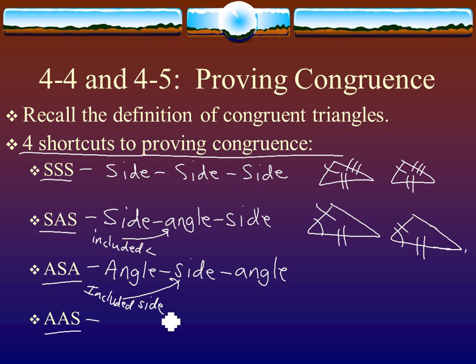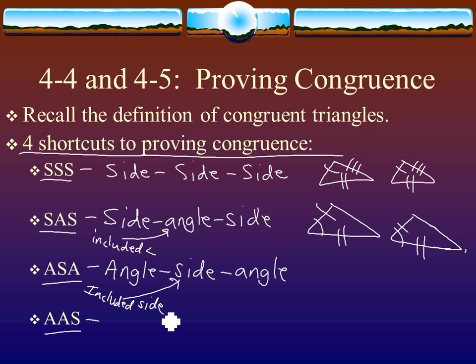These are like your blueprints. So if they say write a 2-column proof to show that these 2 triangles are congruent, you're going to go through and say, all right, I got a pair of sides. That's going to be one of your statements. Got another pair of sides, that's gonna be another statement. Got another pair of sides, that's another statement. So you got like a blueprint to go by. Which ones don't you see on here? Give me something you don't see on here.